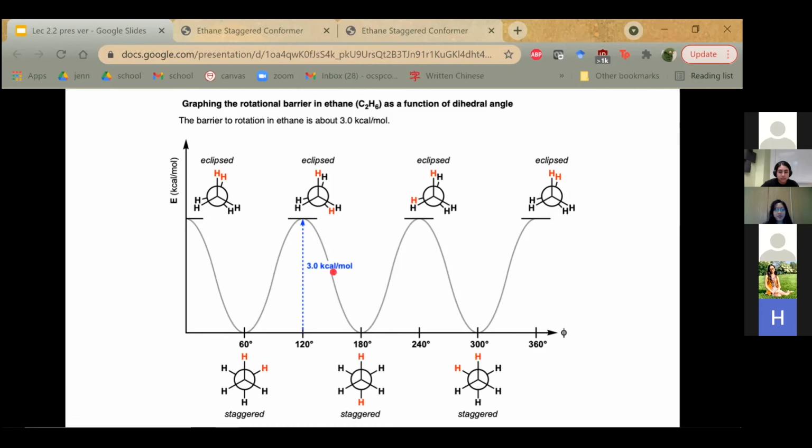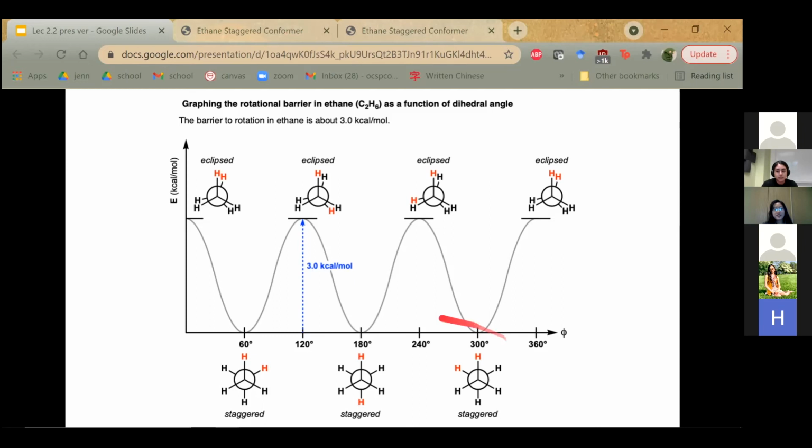I know the numbers don't really mean much to you at this point, but just know this is actually a pretty low number. So basically at room temperature, there's enough kinetic energy in the air from collisions that this molecule can get enough energy to get to this eclipse state and then rotate back and go back here. Also keep in mind, molecules usually like to be stable. They like to be at the lowest energy level possible.